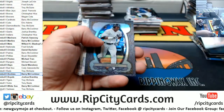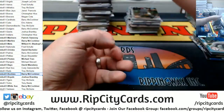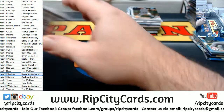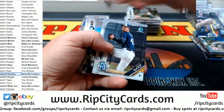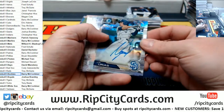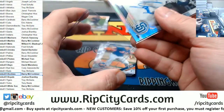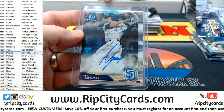Jonathan Hernandez $4.99 paper for the Rangers. Move paper over. I have to find a large bucket for the paper soon. Hey, Luis Urias, rookie refractor autograph for the Padres. Two rookie autographs in one case. Kind of rare.